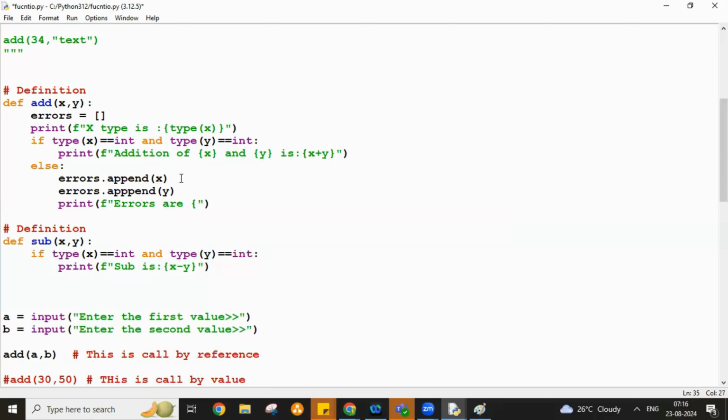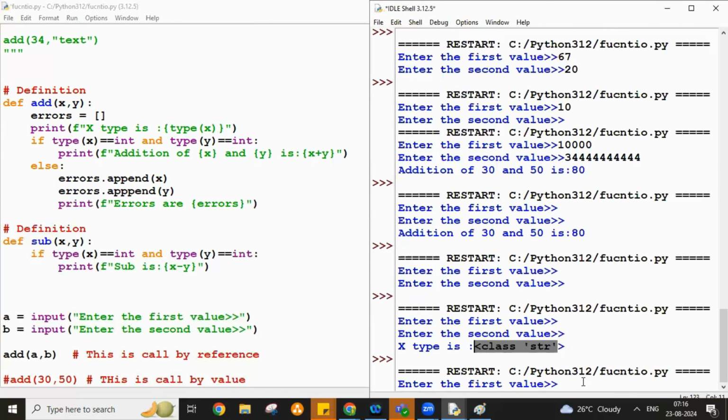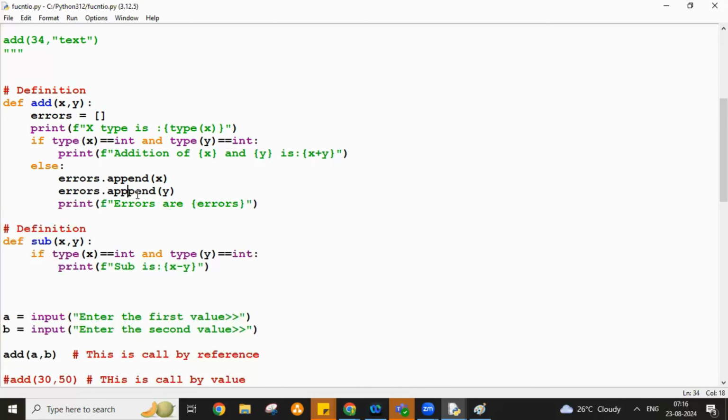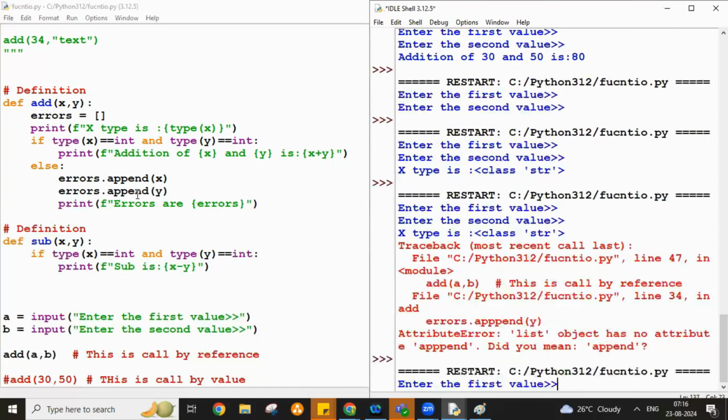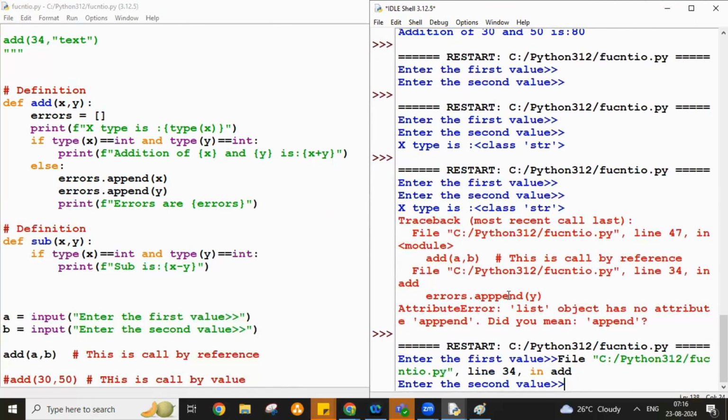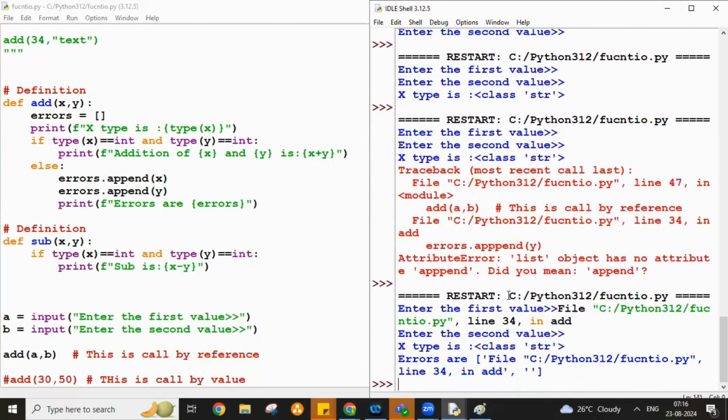Errors, or directly just say, got it. Now what I will do is I'll not pass anything. Did you see this? What happened? Oh, append, there is a function, triple P. Did you see this?